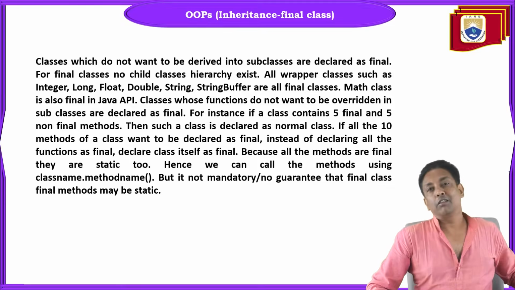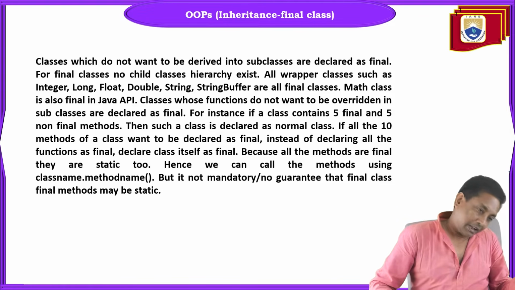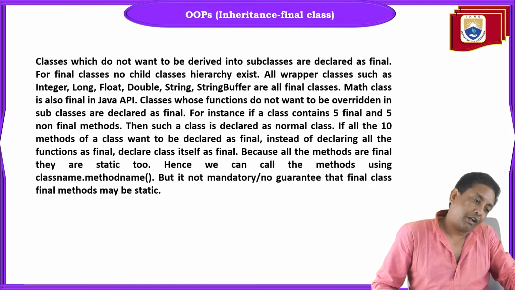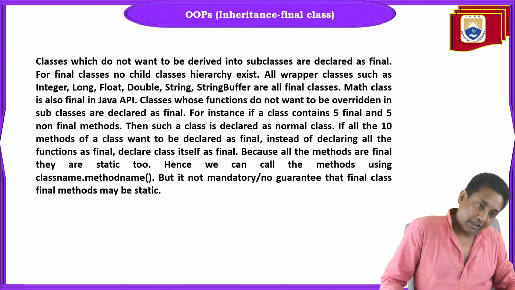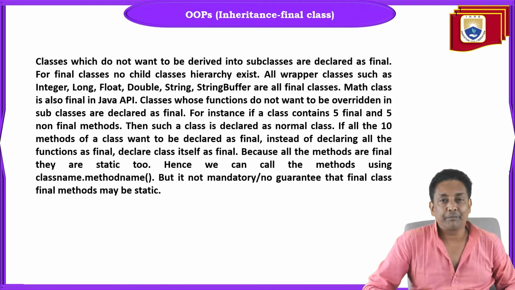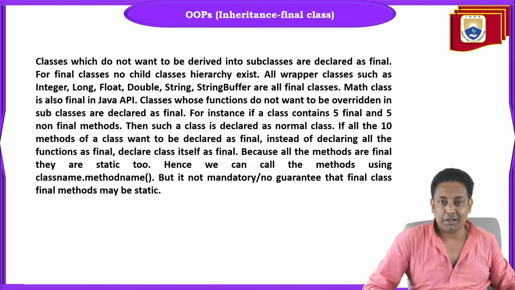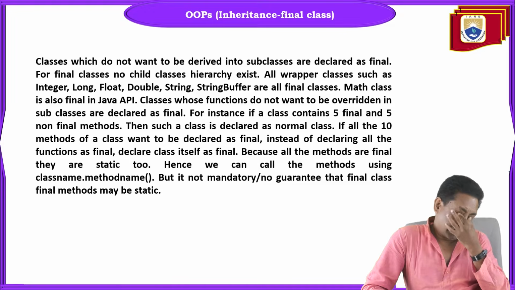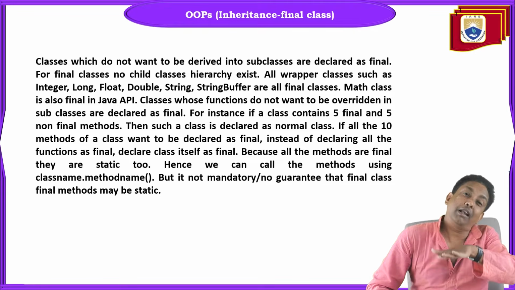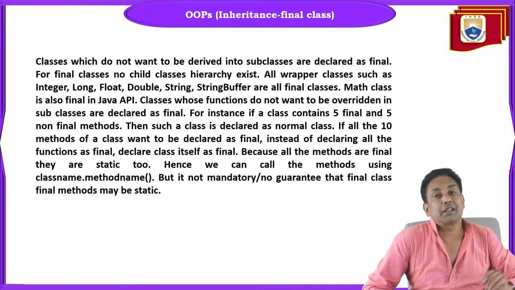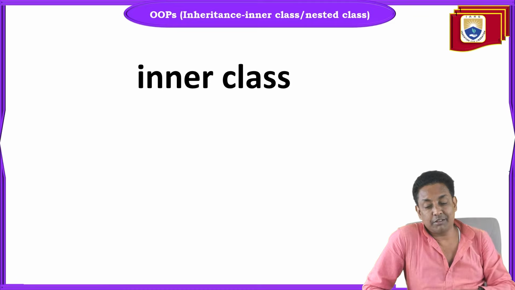Suppose you want to declare all your class methods as final. Instead of declaring all the methods as final and allowing your class to be inherited, where none of your final methods can be overridden in the subclass, you can declare the class itself as final. Then your class cannot be derived, and none of your methods can be overridden in a subclass. Simple. That is how a class which contains all methods as final methods can better be declared as a final class instead of declaring methods as final. That is the conclusion about the final class.